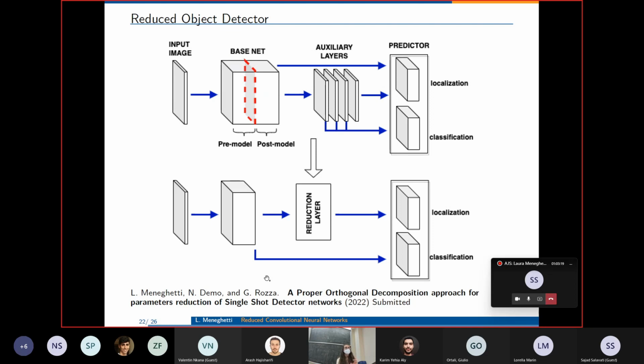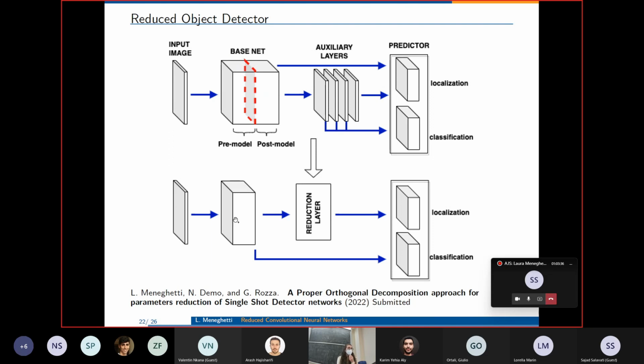So starting from this, we are trying to apply the method that I've described before, our reduced approach. Also here we have a base net that is a convolutional neural network as before. We are splitting the network in two parts, and we are retaining only the pre-model, so only the first part.